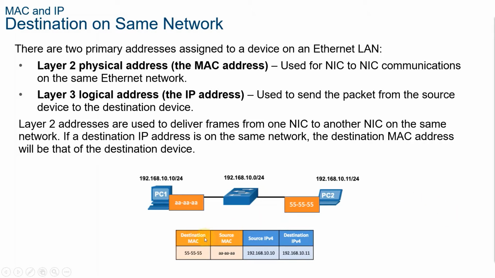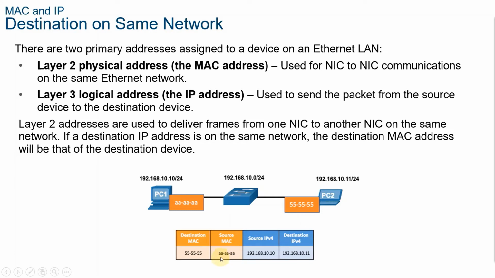Okay, now in this example, PC1 wants to send a packet to PC2. The figure displays the layer 2 destination and source MAC addresses and the layer 3 IPv4 addressing that would be included in the packet sent from PC1. The layer 2 Ethernet frame contains the following. So you've got the destination MAC address. This is the simplified MAC address of PC2. For instance, for the sake of demonstration, let's have 555555. The next one would be the source MAC address. Okay, this is the simplified MAC address of the Ethernet NIC on PC1.